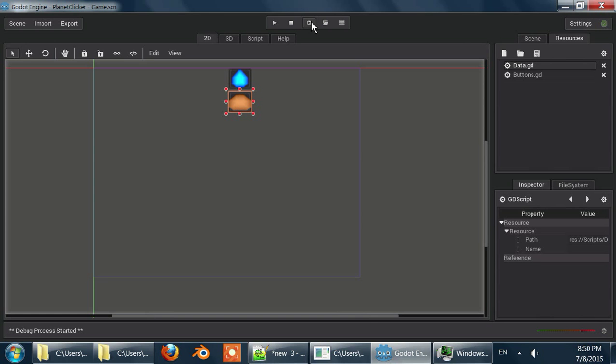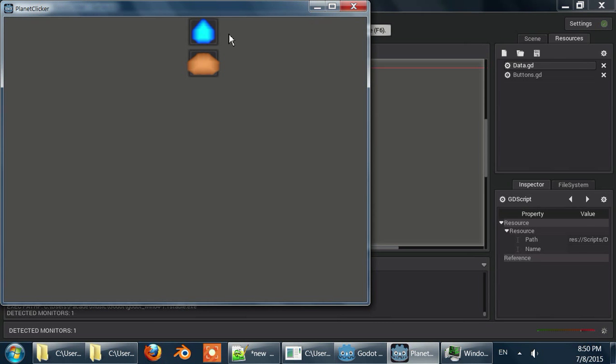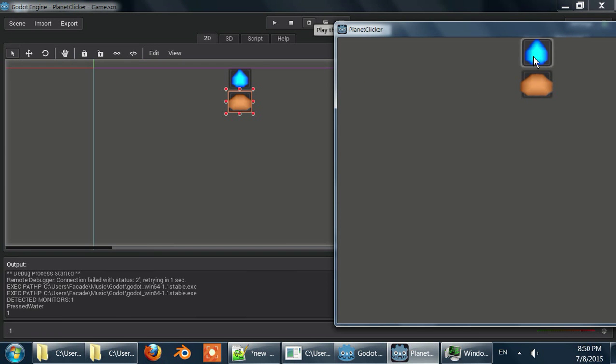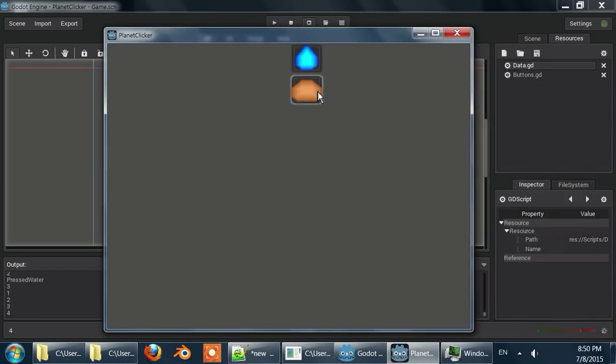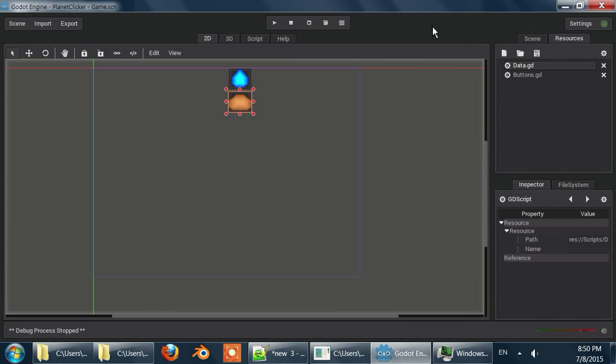And we hit the square arrow. Press water 1, press water 2, press water 3, and 1, 2, 3, 4. So waters and matters will add when you click on them. I will probably finish this up before I finish up the tutorial series on it.